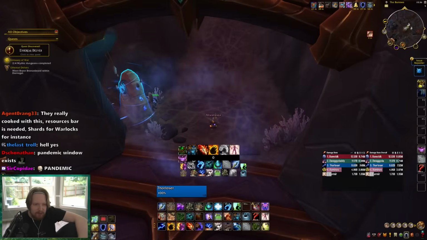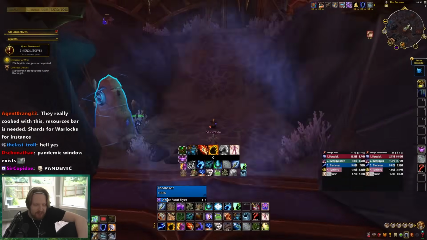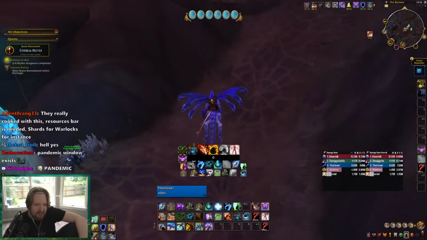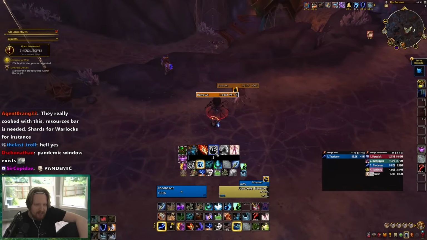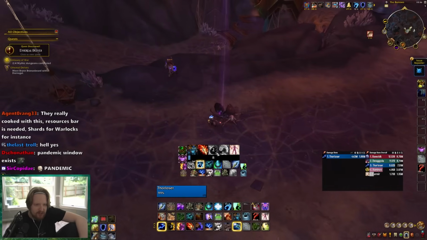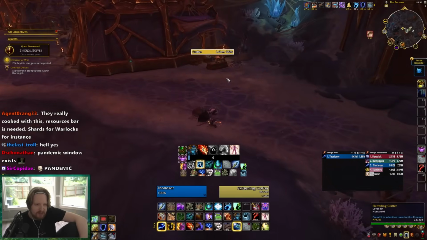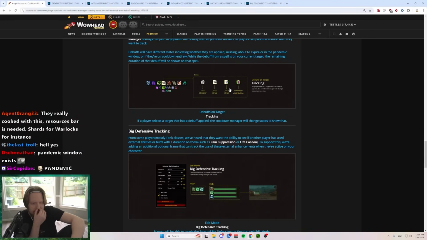I mean, this is exactly what most people have with their cooldown tracking right now. This is exactly how I track my Flame Shock on targets. I'll walk up to this mob, I'll dot it, and it'll show that the Flame Shock is on the target, and then it'll show how long. Dude, this is sweet. That's how most people track their dots now too, where it'll glow. I have a glow effect on all of my tracking whenever things are about to pandemic.